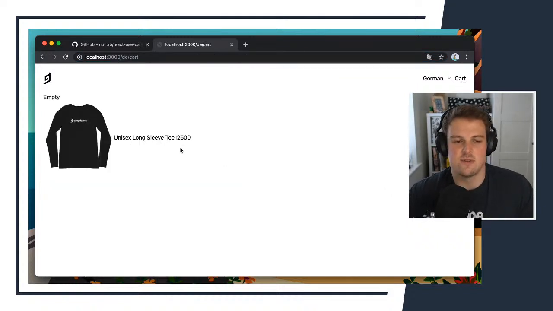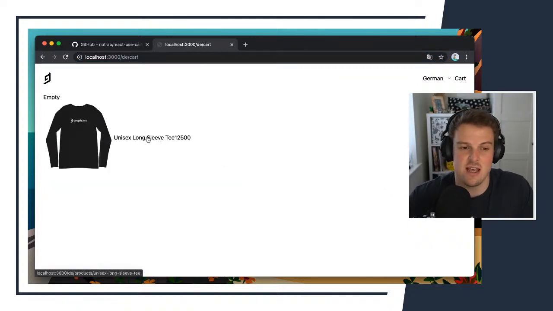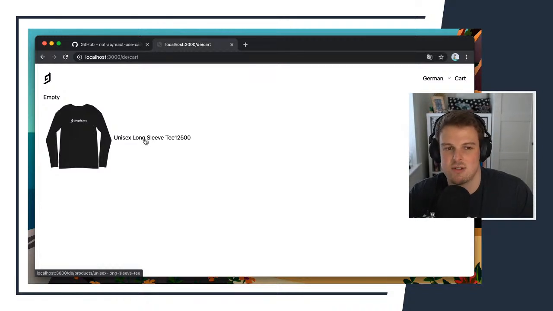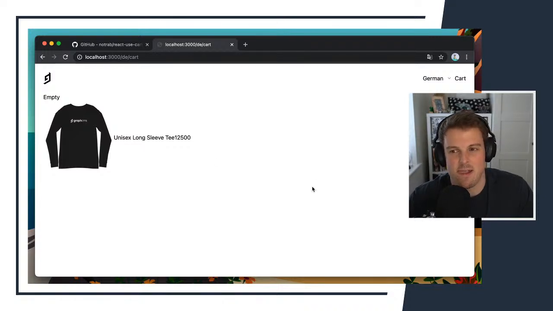So what we might need to figure out, and probably not today, is how do we localize carts, or do we not? Do we at all? Are we not bothered about that? So that's an interesting problem to think about. What you could do is potentially just clear the cart if you switch locale. Not a great user experience.